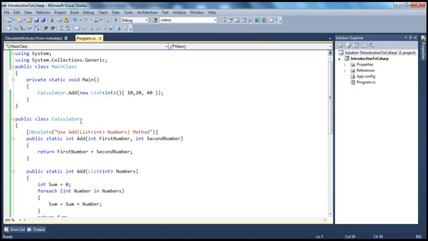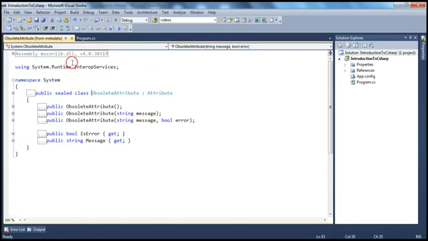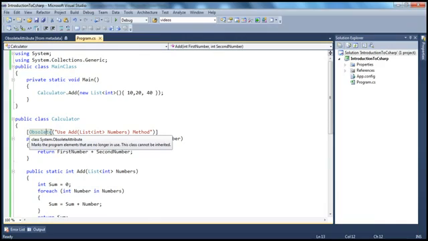Now I want to tell the users of this Calculator class that this method is obsolete and they shouldn't be using that. How am I doing that? Using the Obsolete attribute. We have also seen how to customize the message shown to the user using parameters, and we also understood that an attribute is nothing but a class that inherits from the System.Attribute base class. And another thing, if I right click on that and say go to definition, the name of the class is actually ObsoleteAttribute. But the way we are using it, we are saying Obsolete.